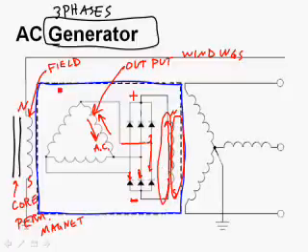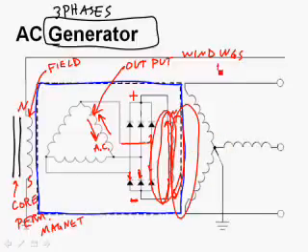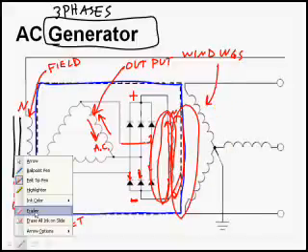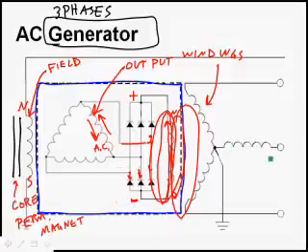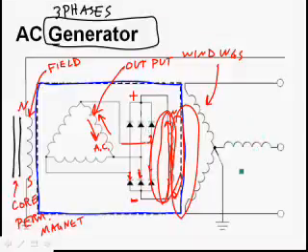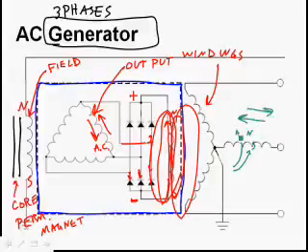Now, remember, this whole thing inside of the dotted line is rotating, and these lines of flux are crossing these three output windings over here. We actually have two sets of output windings. But you'll notice on the output windings, there's no rectifier. There's no set of diodes. So as a pole comes past here, north comes past here, we'll get electron flow in one direction. As the south pole comes past, we'll get electron flow in the opposite direction. So we're going to get alternating current, and we're actually going to get three phases of it. There's three output windings. Here's one, here's another one, here's another one. So we're actually going to get three phases, or three outputs.